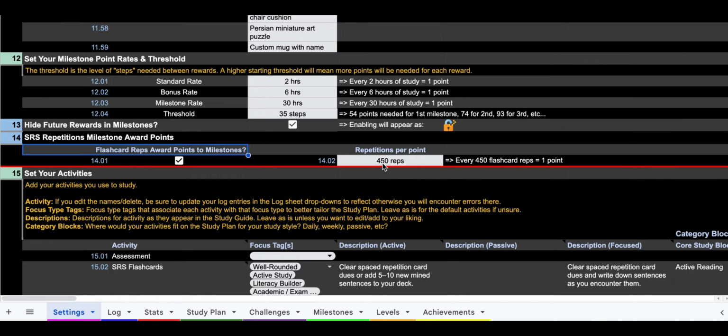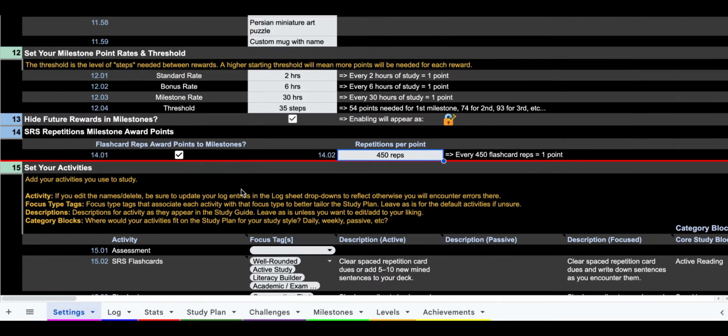You can change this number, so every 700 flashcard reps will equal 1 point. Or if you just don't want to use flashcard reps at all to award points, you can just unselect the checkbox and it'll go away and it won't be a thing. But we're going to leave that to the default 450.